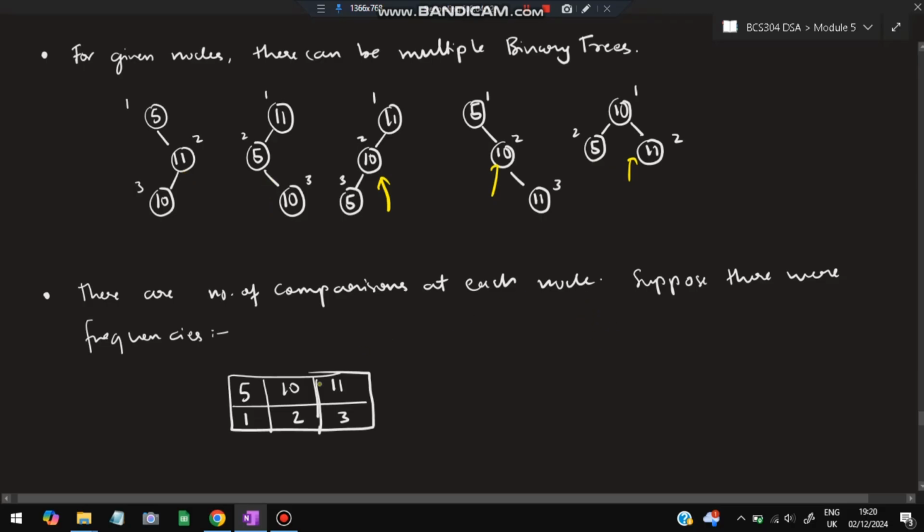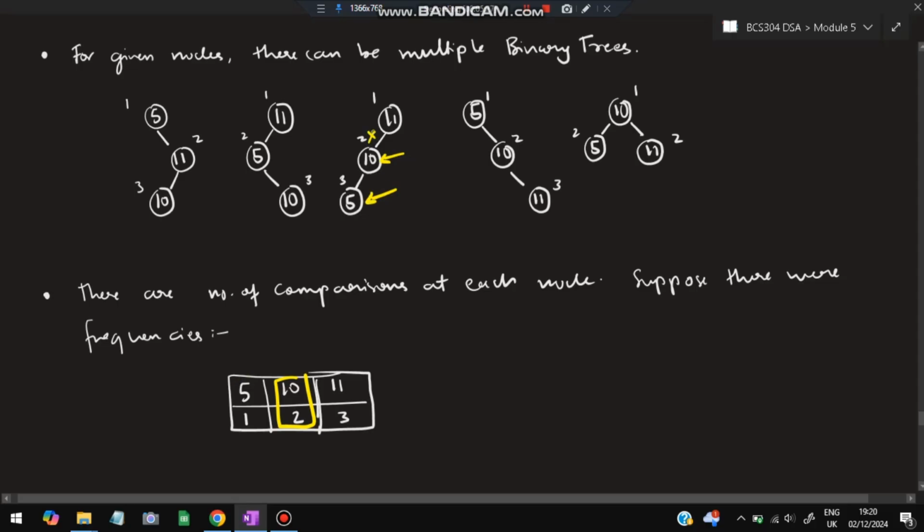Okay, so if you put some common sense, you'll easily get to know that the least times we search this, second least times we search this, and most times we search this, it will be the most optimal tree. Okay, let's take this one. Here 11 has the greatest value, so searching it the least number of times makes more sense, right? 3 is here, so searching it only one time is better, 3 into 1. And 10 has appeared two times, so searching 10 fewer times than 5 makes more sense. So searching 10 fewer times than 5 means 10 should come first, then 5 should come.